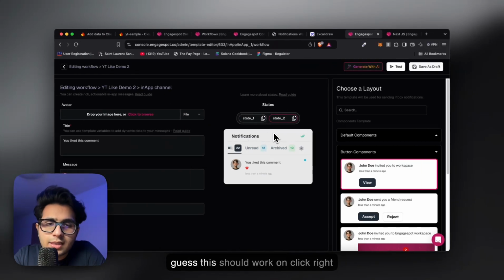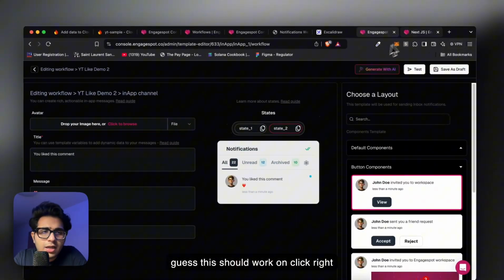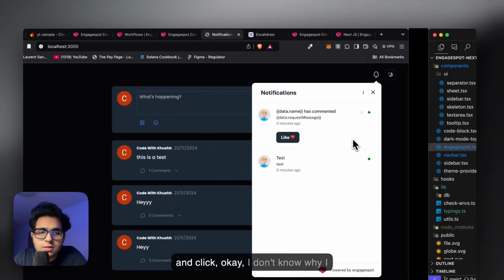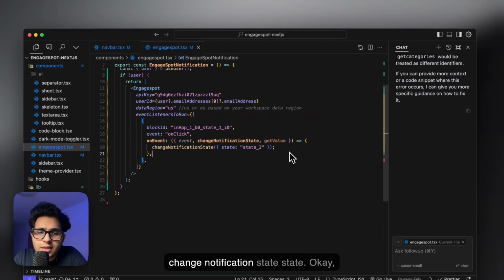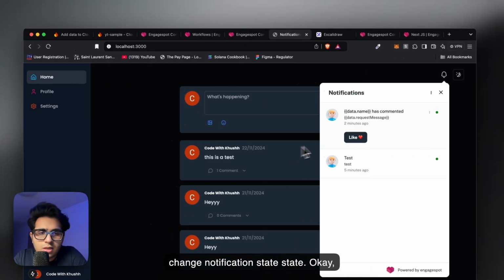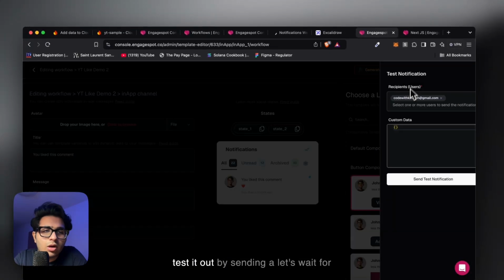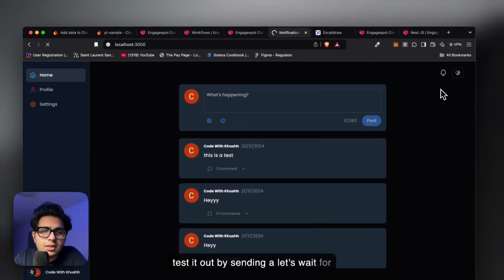So I guess this should work on click right now. Let's see. If I go here and click, okay, I don't know why, change notification state. Okay, let's refresh it. Okay, so it's changing. So let's try this once more. We go here and into our engage spot and test it out by sending a notification, let's wait for this to not reload.